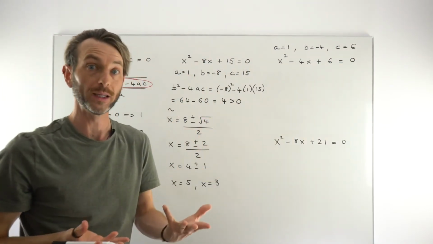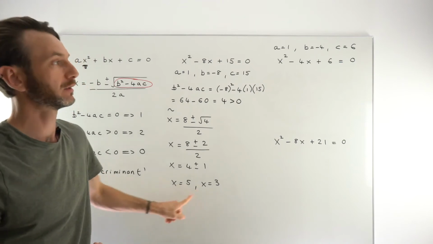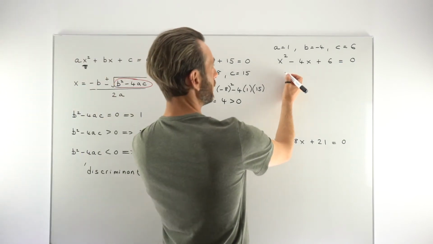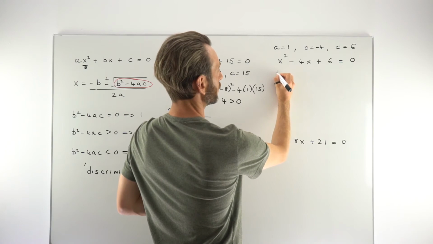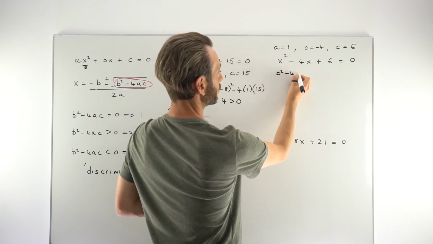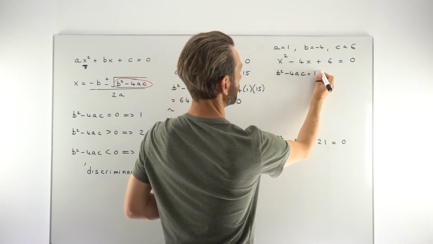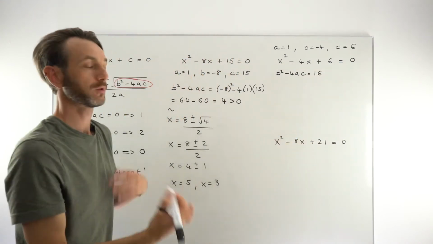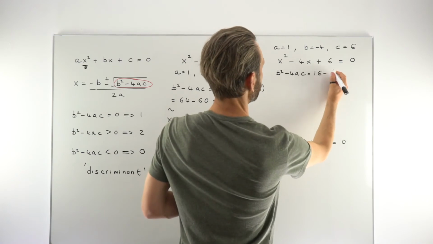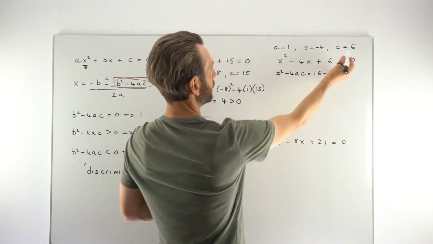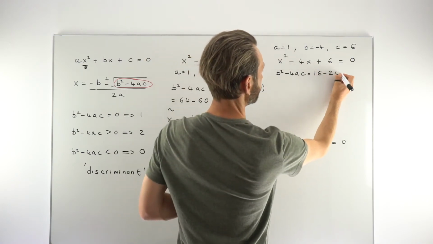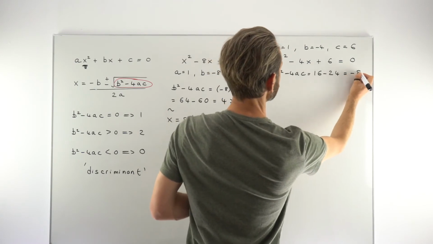It's just that we're hoping that we're going to get some solutions that are slightly different in form to these ones here. So working out b squared minus 4ac, first of all, our discriminant. So b squared, minus 4 squared is 16. I'm just going to go through this quite quickly. Minus 4 times 1 times 6, well, that's 24. So this comes out to be negative 8.